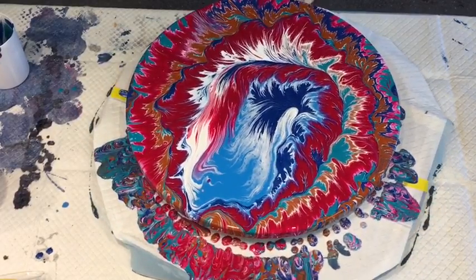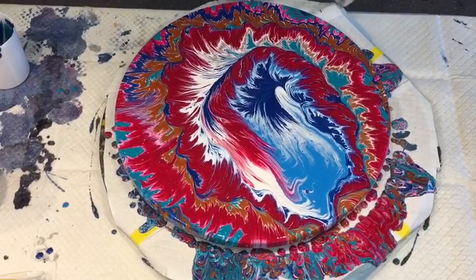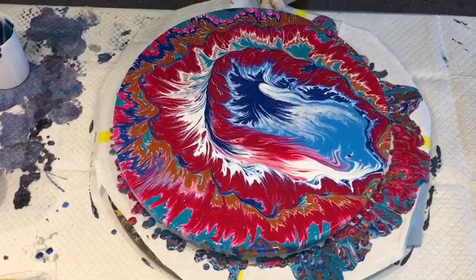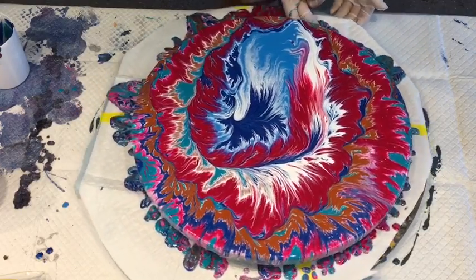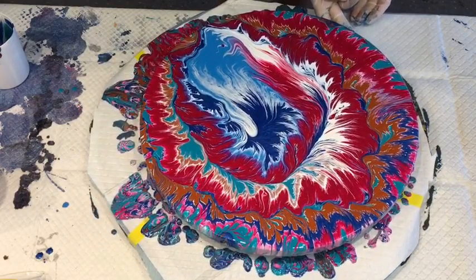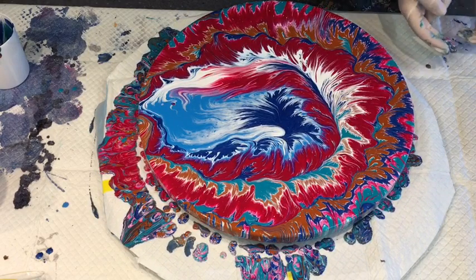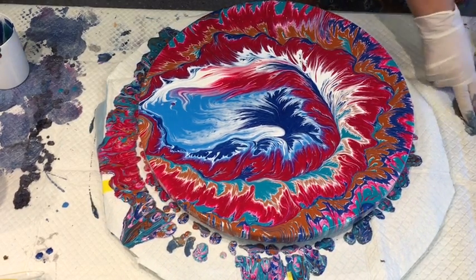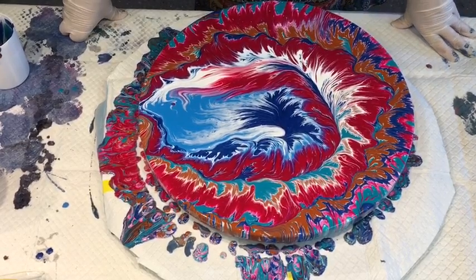I have got my push pins underneath this particular canvas, which keeps it up off the surface, which is always a good idea, so you don't get it sticking to your bottom surface. And of course your masking tape underneath stops the bottom getting dirty. So, wow. Wowzers, trousers.